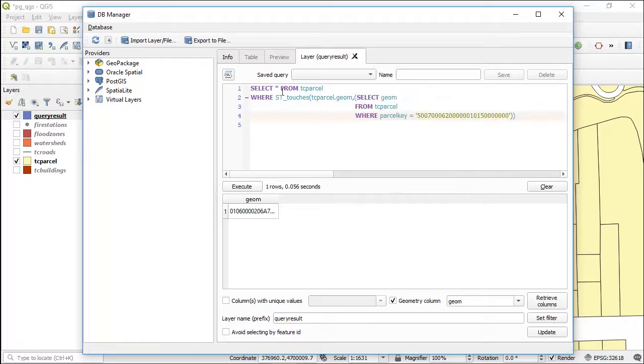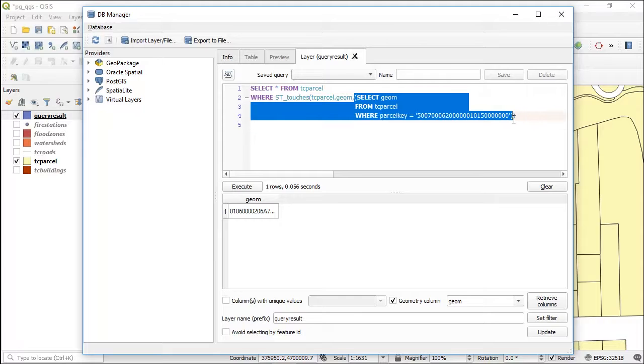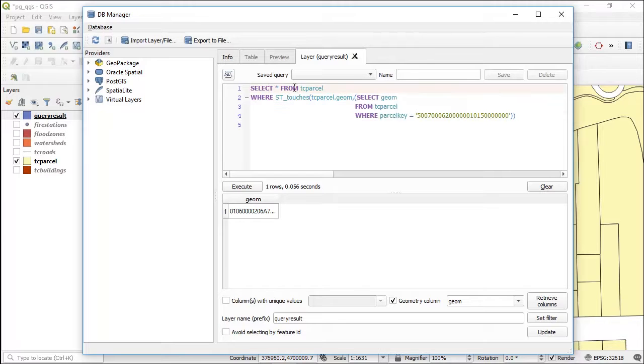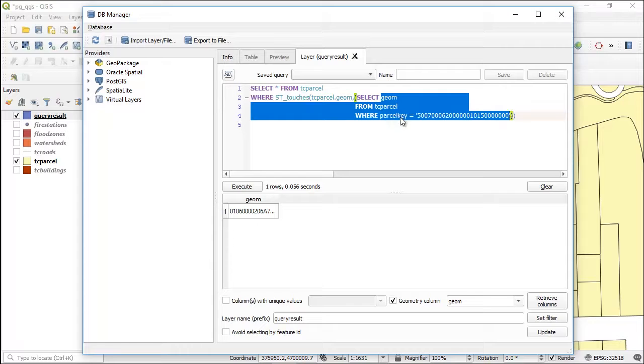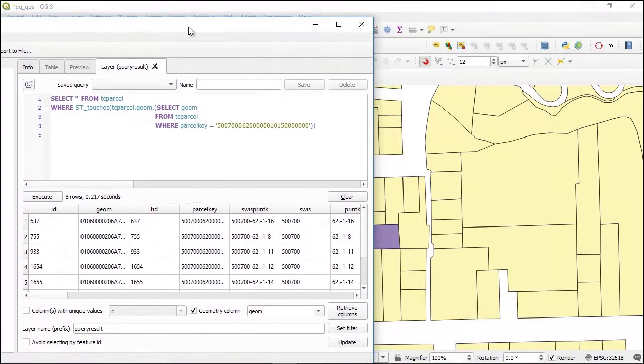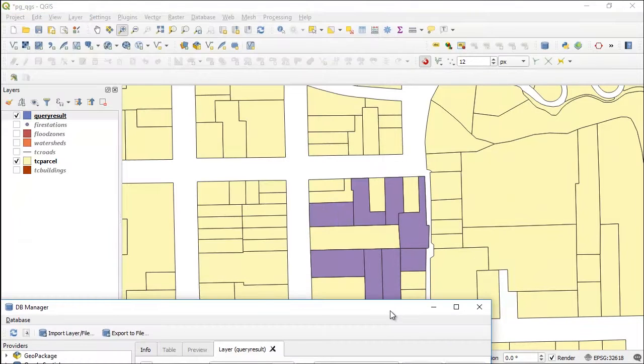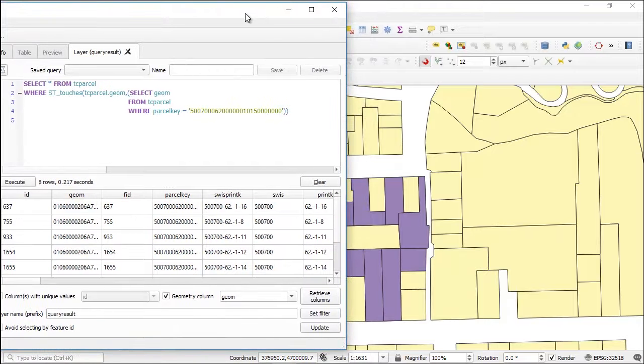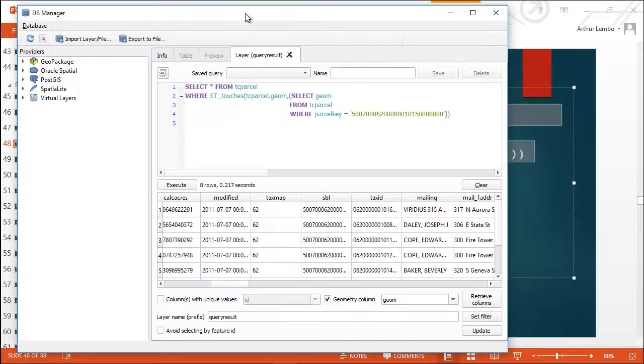So what I want to do now is select. So now I've selected that, and it's almost like this is its own table, isn't it? So this is a nested select. I want to select star from TC parcel, in other words, get all the parcels, where the parcel's geometry, all the 35,000 or so parcels, where they touch just this particular geometry. So let's execute that, and then we see a couple other ones are selected, and let's hit update. And now you see the properties that are actually touching or adjacent to the parcel that we're interested in.